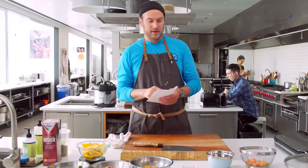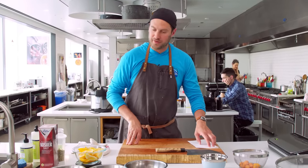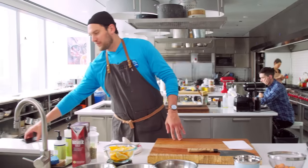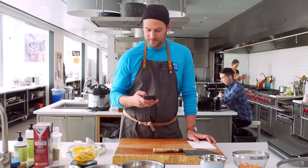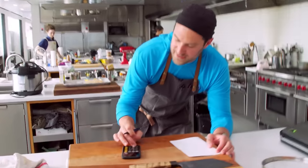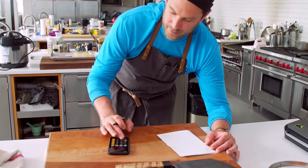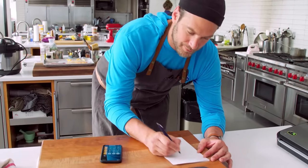300 on the dot. The reason we wrote down our weights is because we're going to add 2% salt by weight. So say this is 250 grams — 250 times 0.02 is 5 grams of salt. Flying right through this. That's 150 times 0.02 — 3 grams. Boom. All right, we're flying.